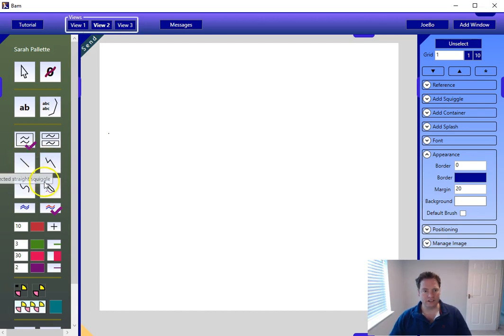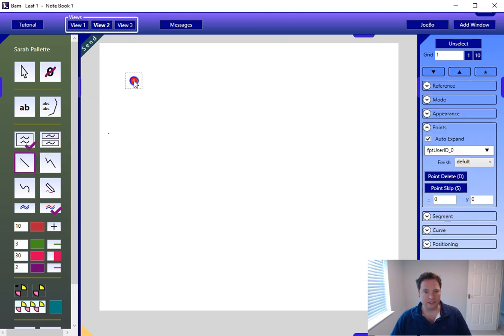These four buttons here actually all have the same kind of object, which is called a squiggle. They start off with a different shape, but you can edit them very easily and very quickly to make them look like whatever you want them to look. So I'm going to add one of each of these things, starting off with a straight. So selecting Add Single Straight Line, clicking the mouse down, moving, releasing. We now have a straight line.